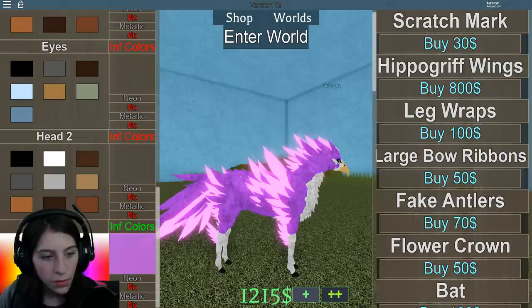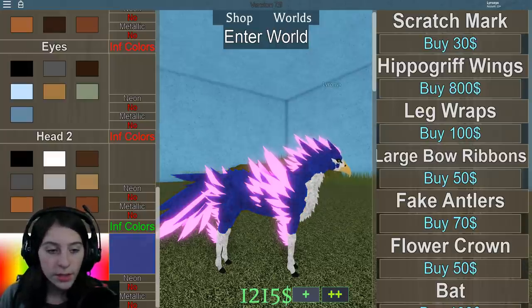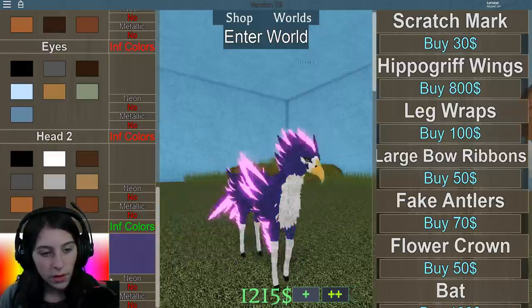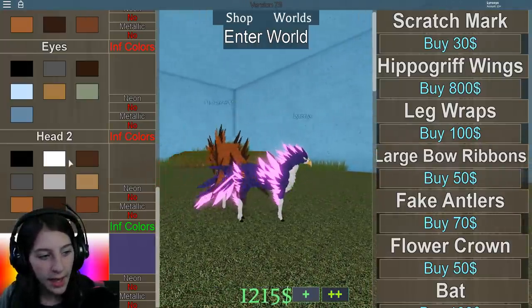Ooh. All right. I just had an idea. But where'd the color go? You just hear my mouse constantly clicking because I'm looking for a color. Ooh, this one. It's a purple and I like it.